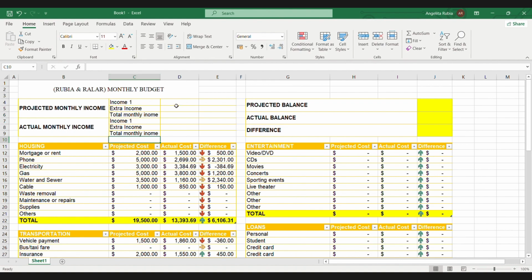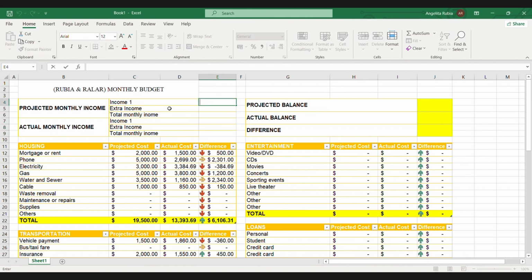The next step is to calculate the projected monthly income and actual monthly income to answer the balance. So first you'll need to input your income 1 and extra income.